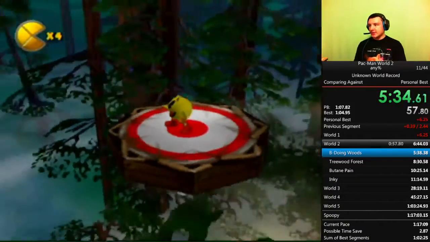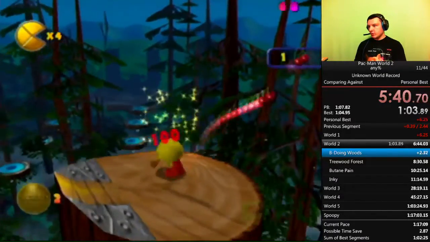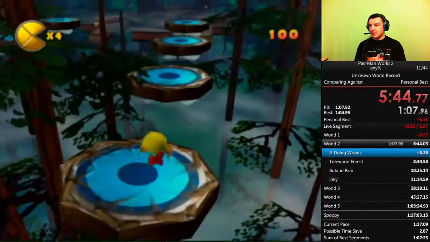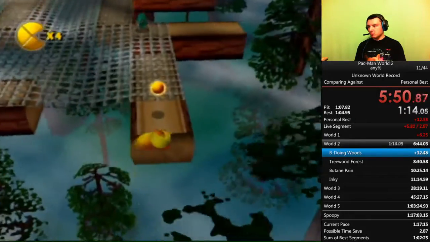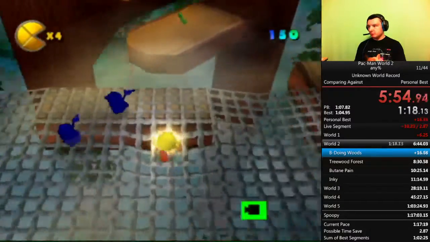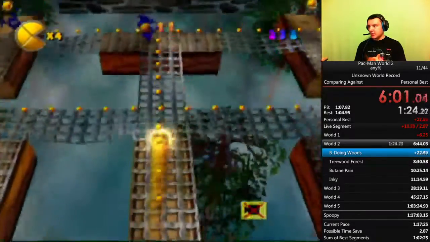So by rev rolling into the void off of a box, we effectively skip 3/4 of this level. The camera really likes to troll me sometimes. Now from here on, the rest of the level is pretty much smooth sailing. Roll up and off this tree branch here, and then roll to the goal.